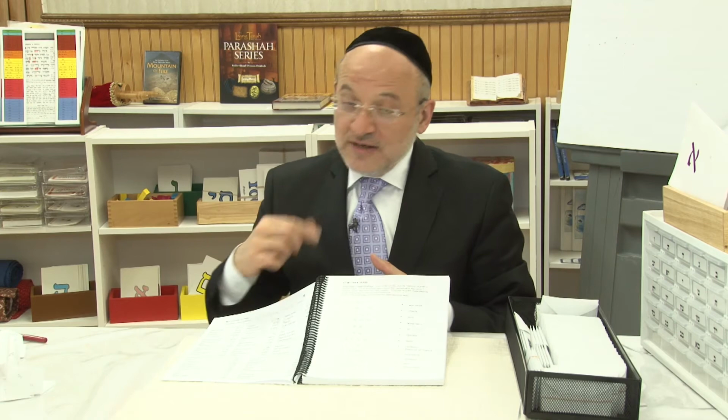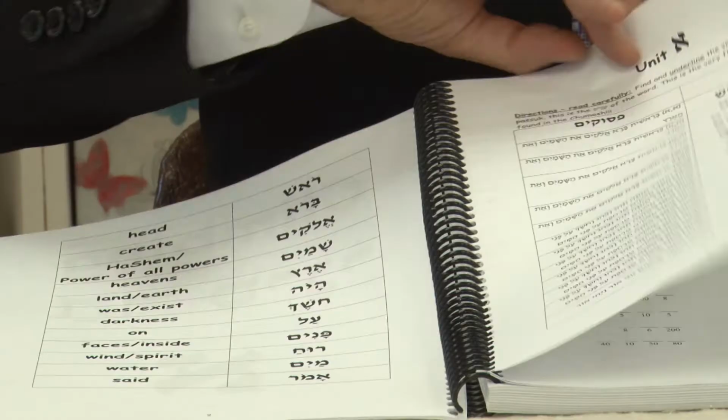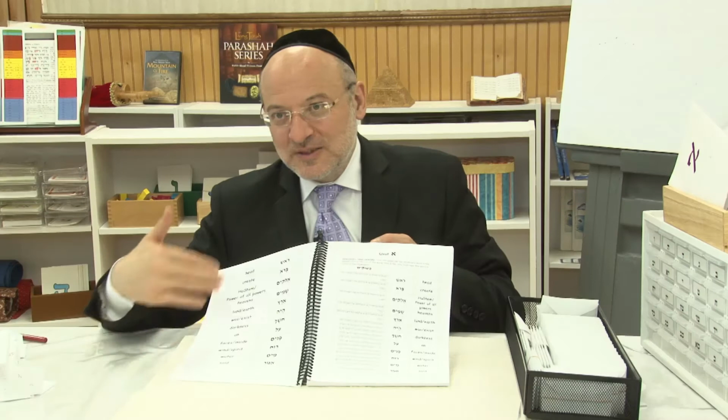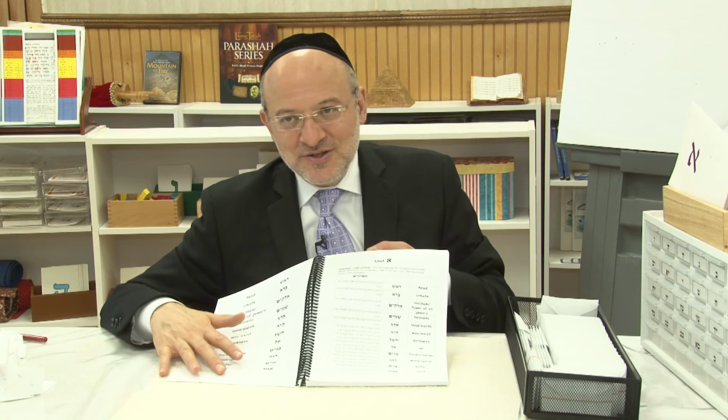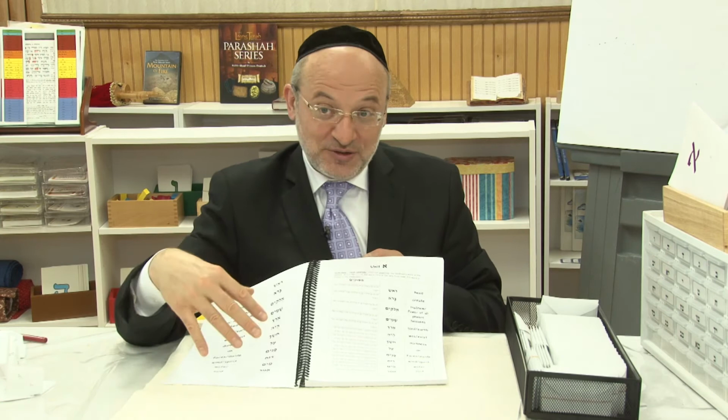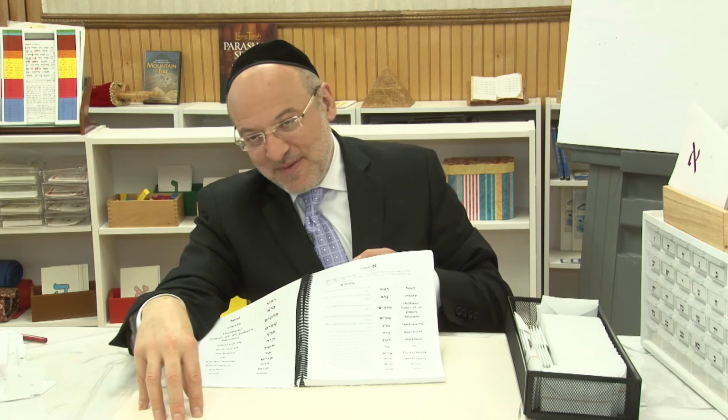If he was not sure, hey, this is a control chart. Guess what's going to happen to the control chart after he's been looking at this enough times? He knows it. But guess what? He shouldn't need to use this chart because he's been playing so many activities, so many games till now, between the Adids, the fortune tellers, and the dice, and the string wraps, and the Climbing Har Sinai program with the match memory, and go fish, and all the other games, the domino. By the time he's played with all those games, he will probably not even have to look at the chart at the beginning of every single unit because he already knows it.